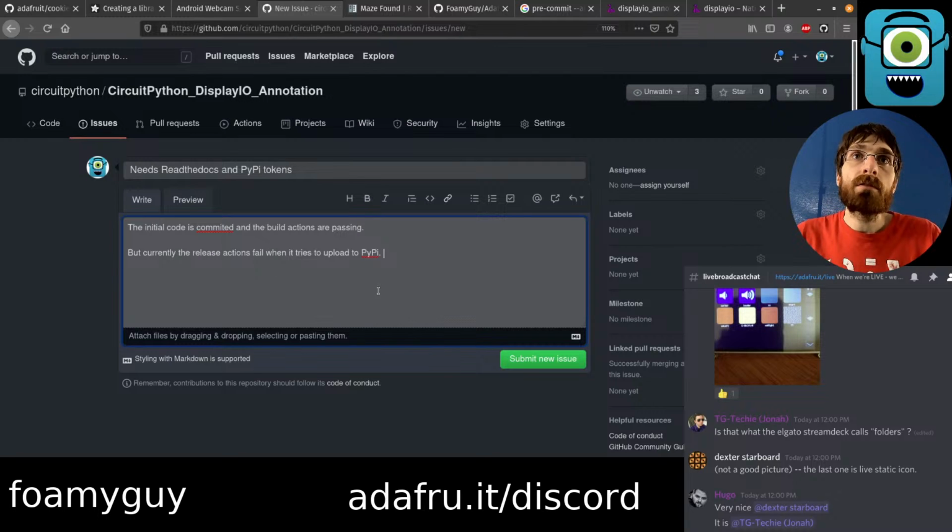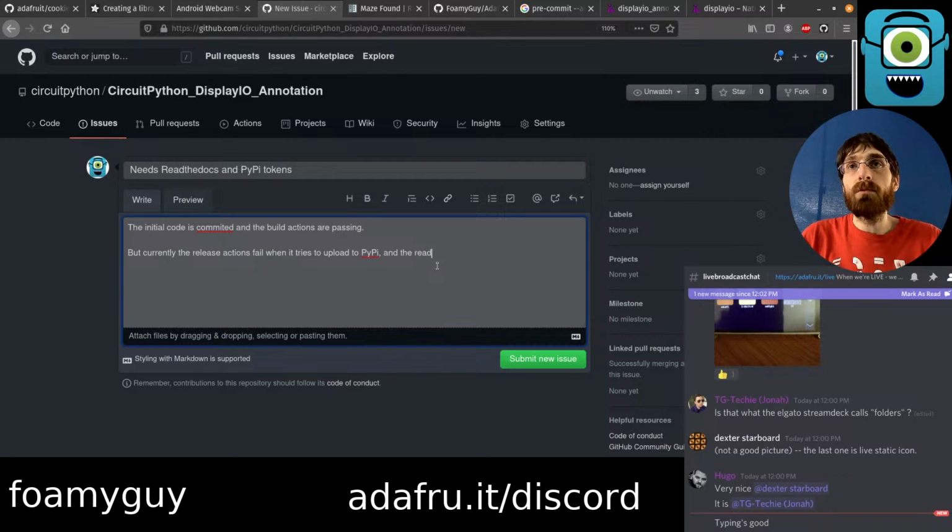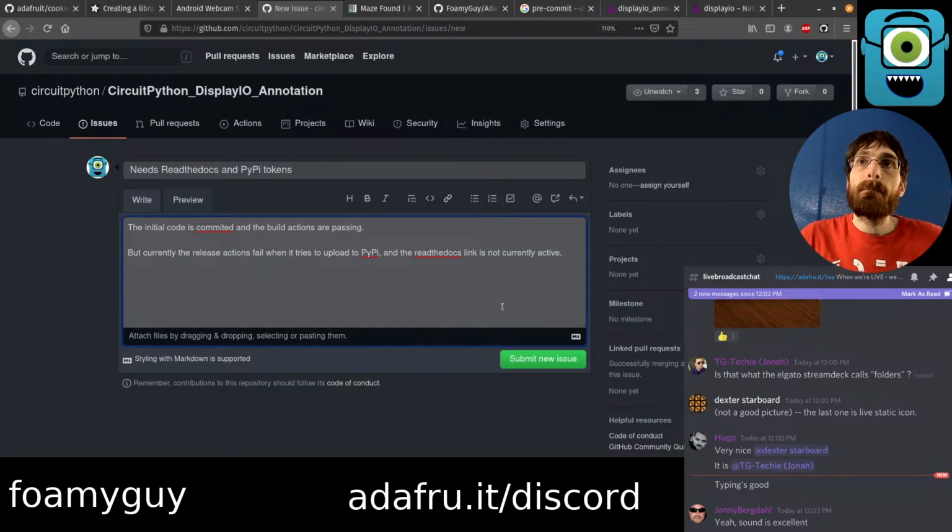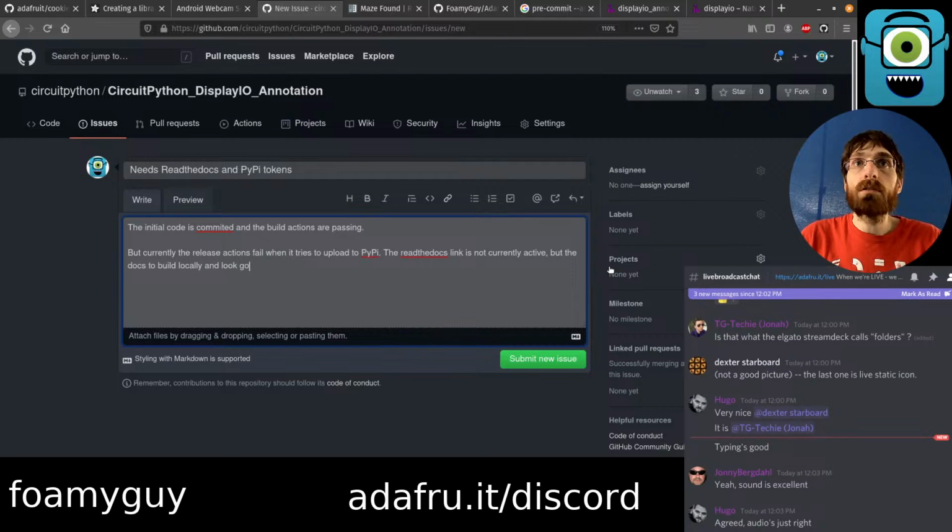Currently the release actions fail when it tries to upload to PyPI, and the Read the Docs link is not currently active, but the docs do build locally and look good to me.